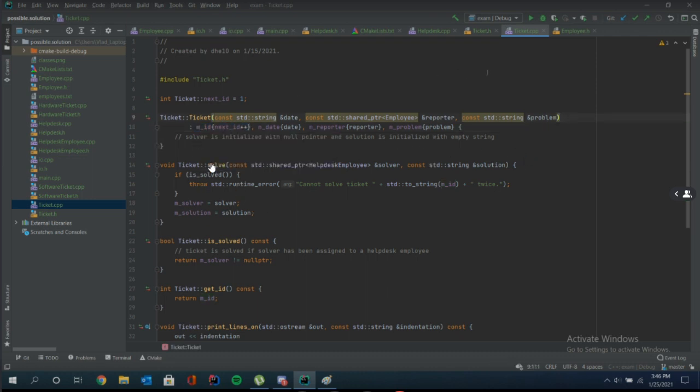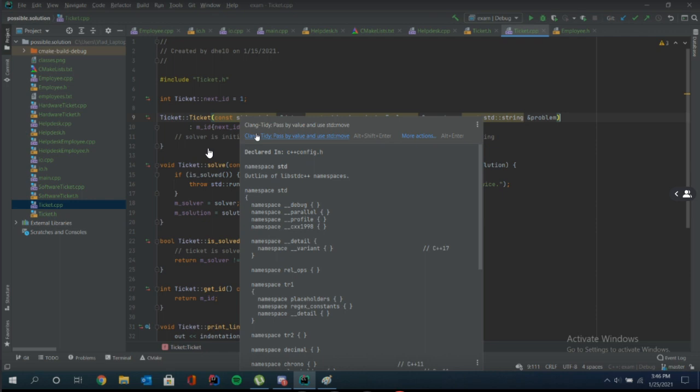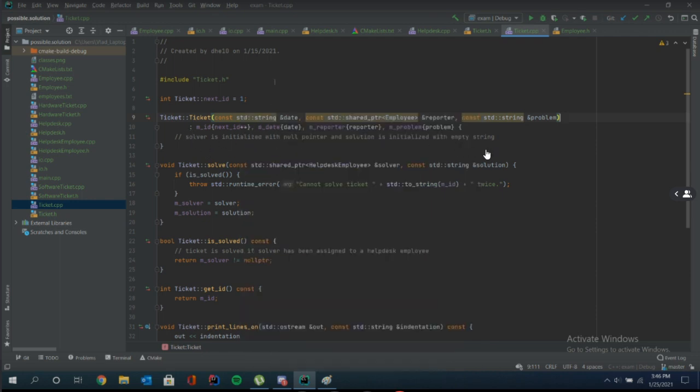Then you have m underscore ID. This is also confusing because in line 9 you have all the variables, and then line 10 has a colon and all these things. This is just a complicated way of saying this mID equals nextID, this mDate equals the parameter date, this mReporter equals the parameter reporter, this mProblem equals the parameter problem.